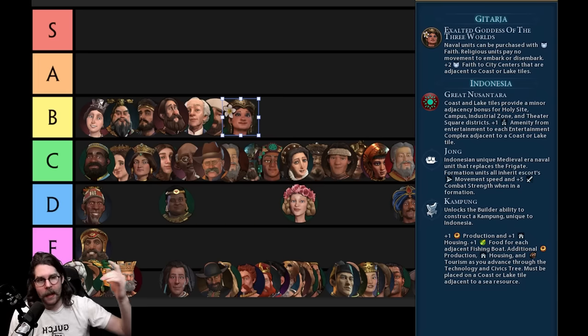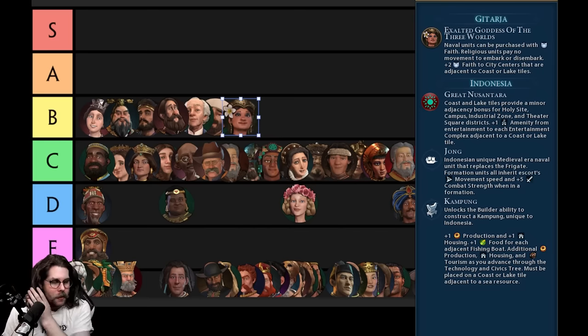Now, the caveat is that she has to be on the sea. If you're playing a Pangaea map, you're more than likely not going to have a lot of coastal cities, so there is a little bit of map dependency there, which brings her down just a little bit. And since she is dependent on the sea, you don't get the extra adjacency bonuses from being on a coastal tile or a lake tile. If you're playing a Pangaea map or a Continents map, there is a possibility that you don't even get that ability.